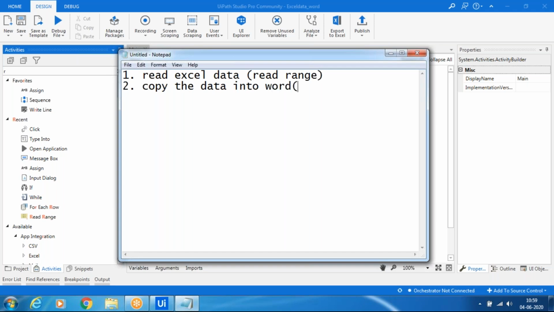So the Word application we are using here.